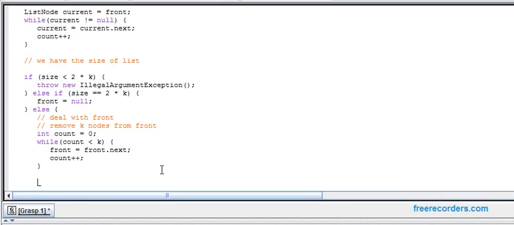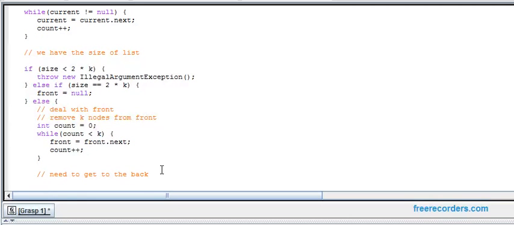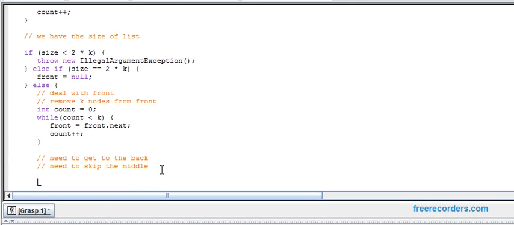Okay, so we've dealt with the front case. Now, the next part is we need to get to the back. So how are we going to do this? We need to skip the middle, because we don't want to remove any of the middle elements. So how are we going to move through the middle here?